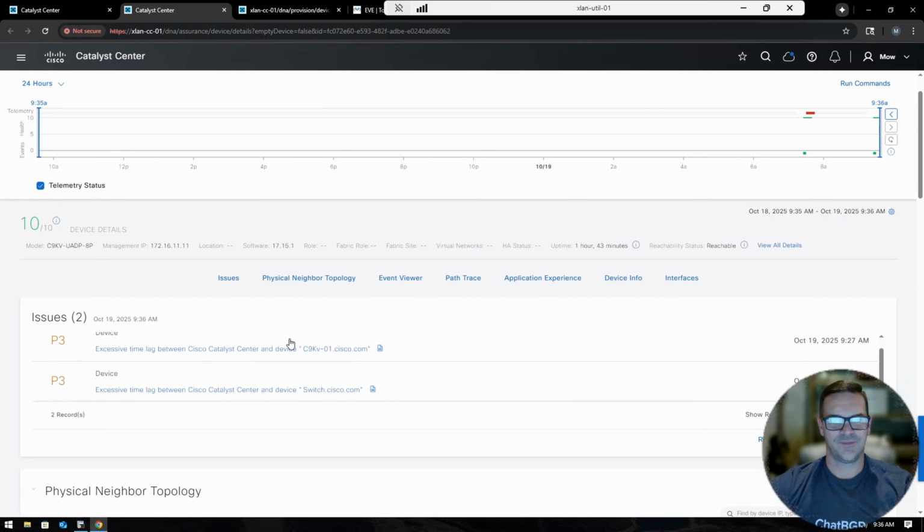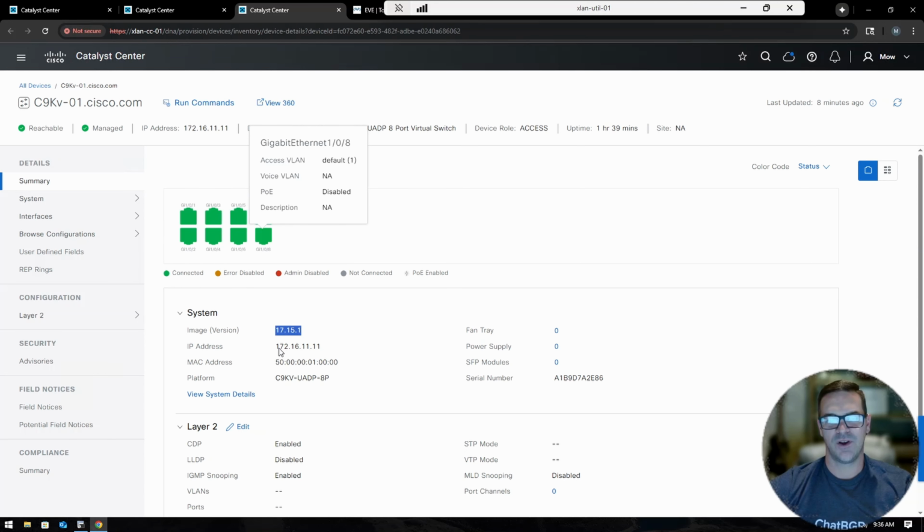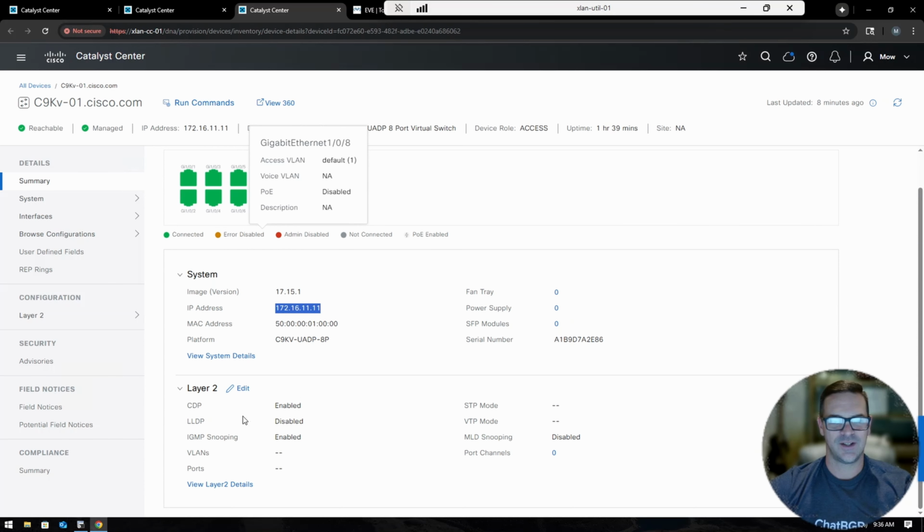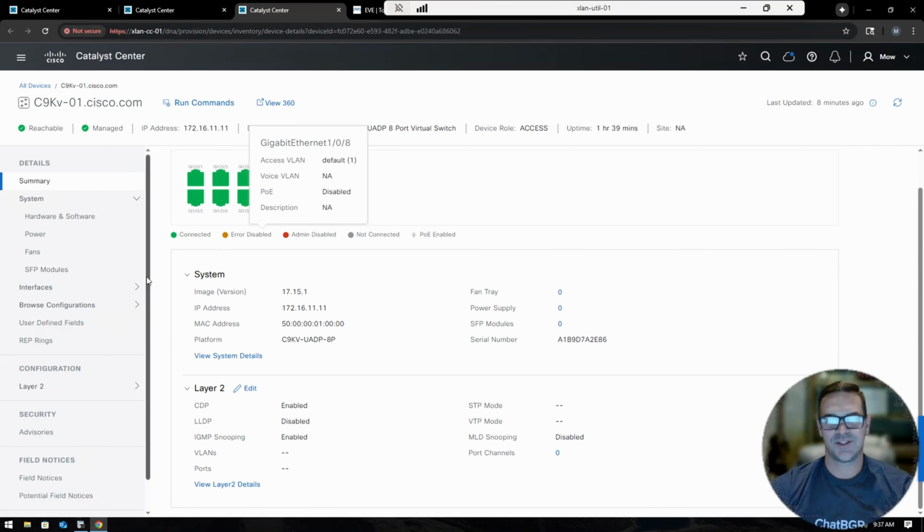Event viewer. So this is what starts to give you some of that telemetry data that makes it worthwhile having your devices. If we look at the other view, we can actually see like the faceplate of the switch. So again, I'm running the 9KVs, so they only have 8 ports affiliated with them. But we can see the version of the code. We can see IP address information, layer 2, right? So you can click through here. I'm not going to go through all this stuff. But the point is that once you have your devices in here, you can start to take advantage of some of the features that Catalyst Center has to offer.